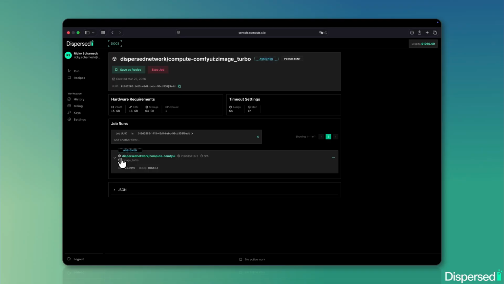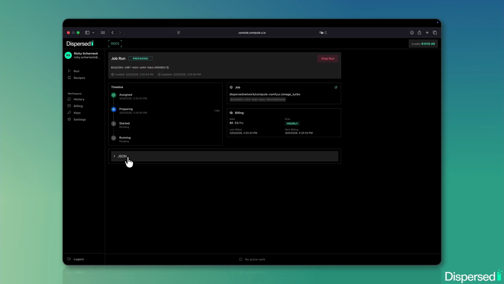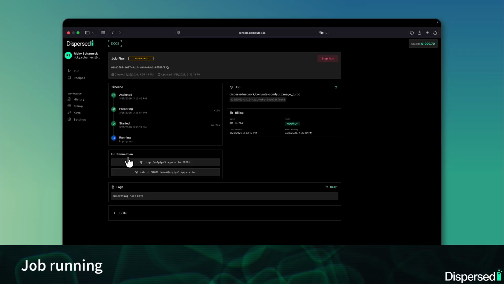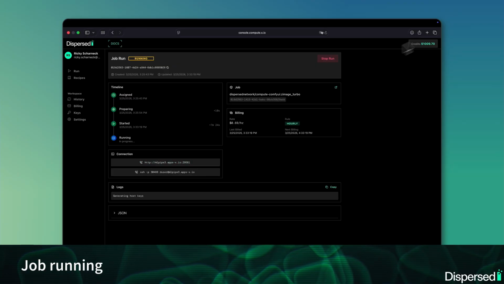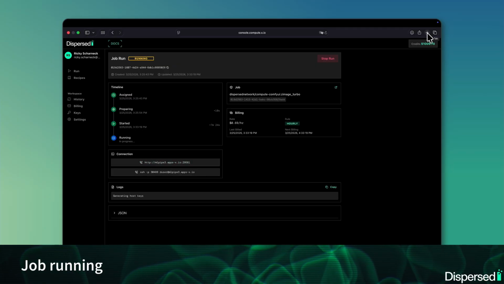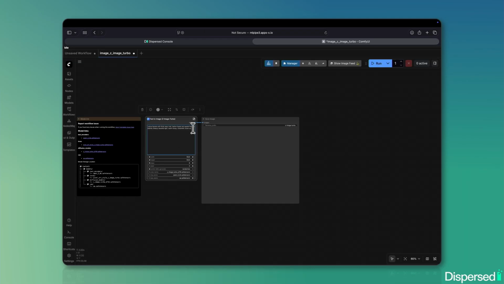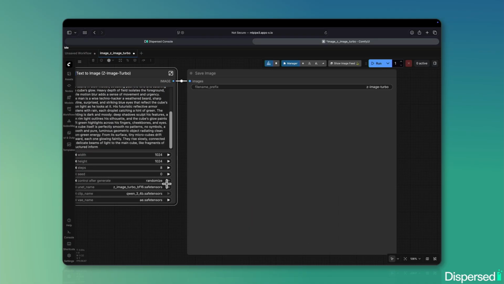This is an example of pushing this ComfyUI image to a node, getting its URL, and launching that workflow. This is basically like running it on your desktop, so you can get your ComfyUI workflows created, tested, and then push them out to the network at scale.